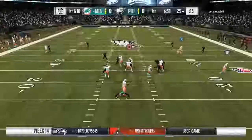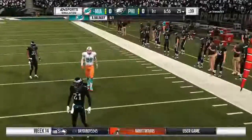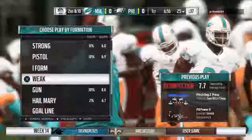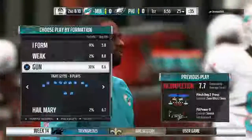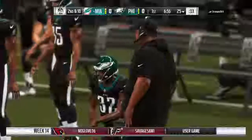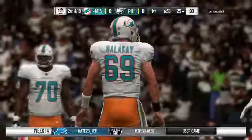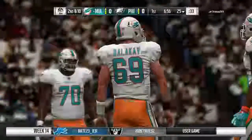Now a play fake here on first down. And his first pass here is going to fall incomplete. Kenny Stills, the intended receiver, and it's second down. Let's face it, perfection is something we all chase, whether it's playing this game or whatever we do. Hard to attain, but that's what they were searching for as that pass goes incomplete.